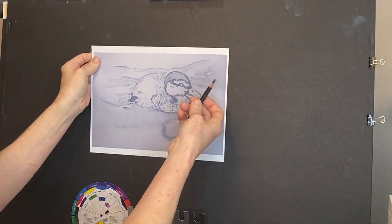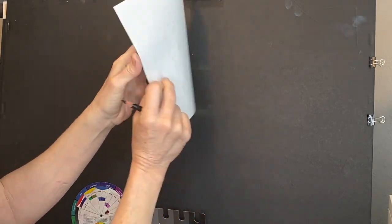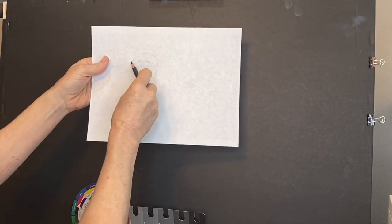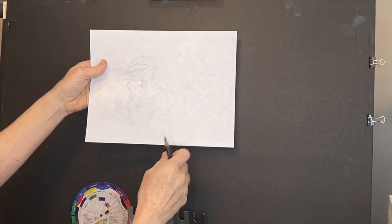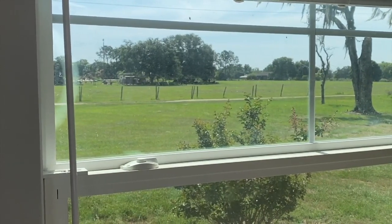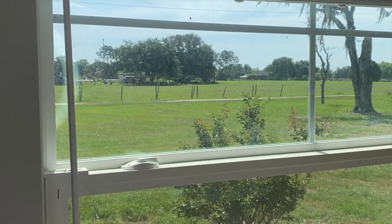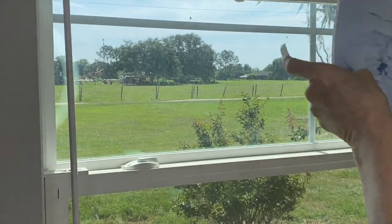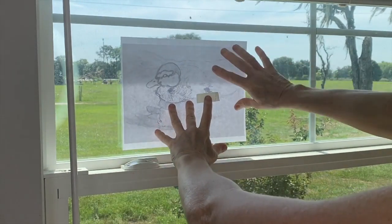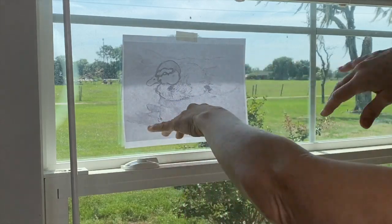Basically, you'll need something like a charcoal pencil or some sort of medium that will transfer. We're going to flip the image over and trace the backside of this drawing or sketch. Now it's a little hard to see, right? So here's a tip. Tape the sketch to a window where there's some nice outdoor lighting. When you do that, on the opposite side you can really see the image so much better to be able to use the charcoal to outline the sketch.